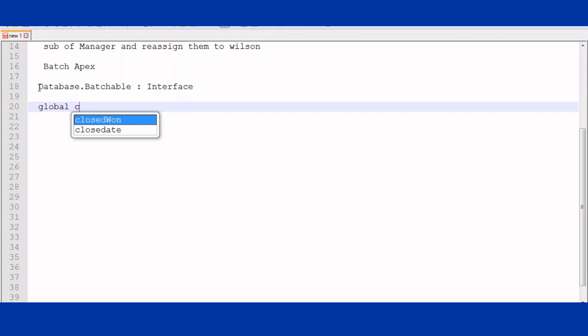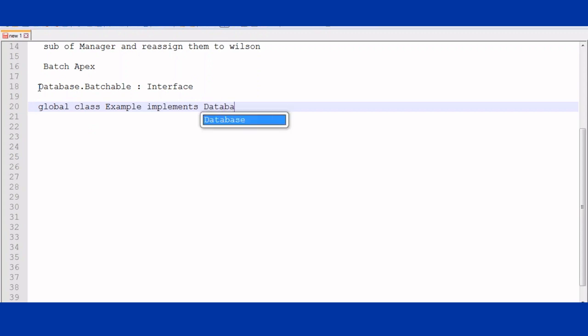So global class example implements Database.Batchable. What is the interface you have to implement? Database.Batchable interface.